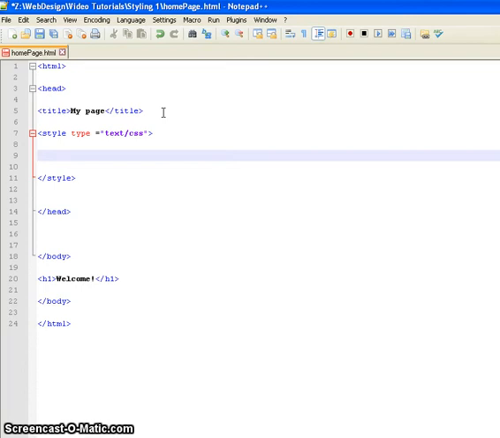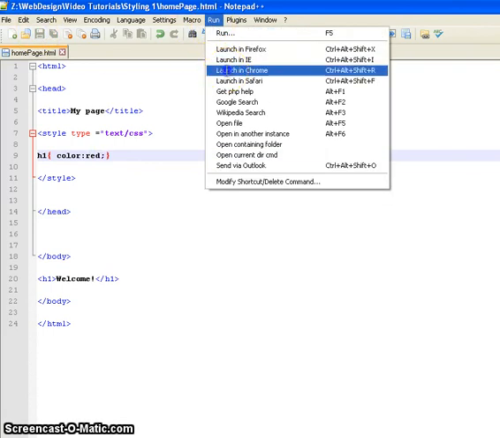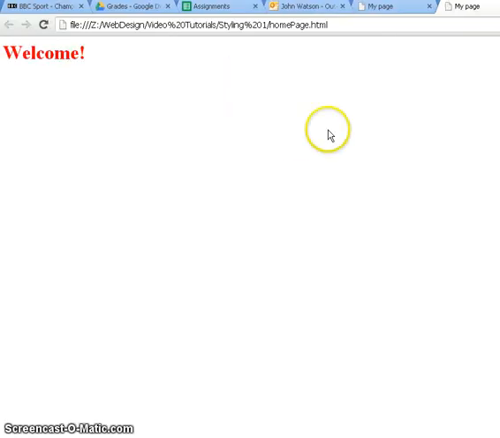Now the way to style a tag, the tag itself has these funny looking brackets around it, but when you're styling the tag you don't need those brackets, you just need the name of the tag and some curly brackets. So what I'm going to say is color : red semicolon. We're going to save that and let's have a look. So we got some red there.